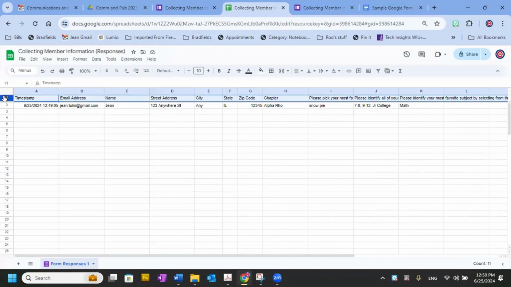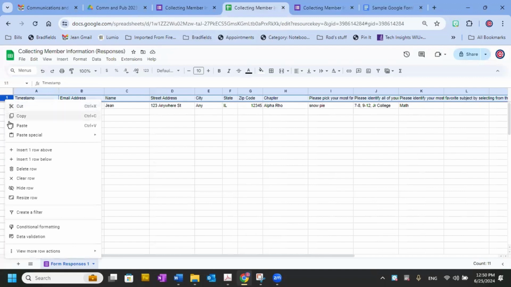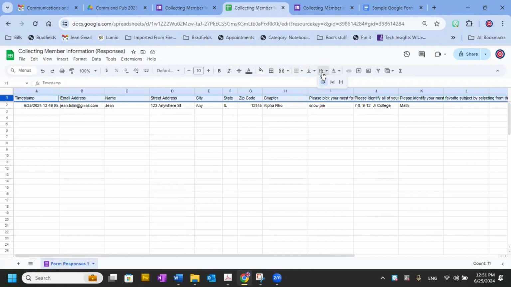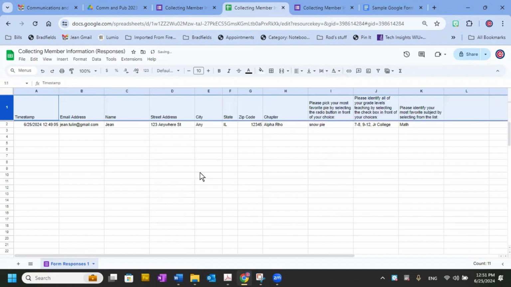One option is to, I wanted to make that row, oh, it's up here. I forgot where it is. I want to make that word wrap. Oh, there it is, right there, text wrap. And I want it to wrap. So you will notice I chose this one right here. And if you put your cursor over it, it says text wrapping. I only picked the first row because that's the only row that I want to have it wrapped so that I can see my questions.